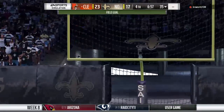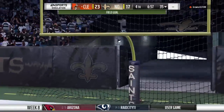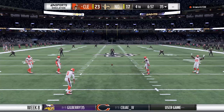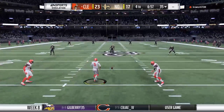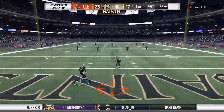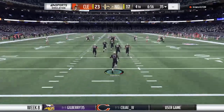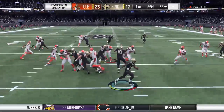And Gonzalez puts this one through. And the drive will wind up yielding 3. So they get the 3 here, but you wonder whether that's going to be enough. Yeah, I mean, you've now made it so they need a touchdown rather than a field goal to catch them. But you're right. If they'd gotten 6 out of that drive, this would be a much different game.